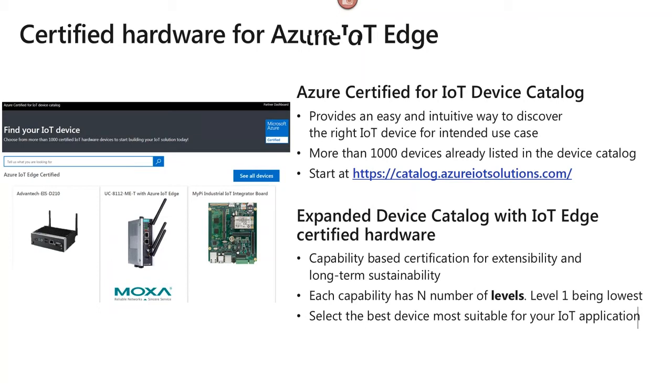Let's talk about where you can find that hardware. We have several Moxa devices, or we'll have several Moxa devices highlighted in our online catalog where you can sort through and find various devices. You see an example here of the UC8112. That catalog is constantly updated and will have several devices as they become Azure IoT Edge certified. We worked with Moxa to have one of the very first Edge certified devices. You can find that online today. There's the URL of where you find those devices.